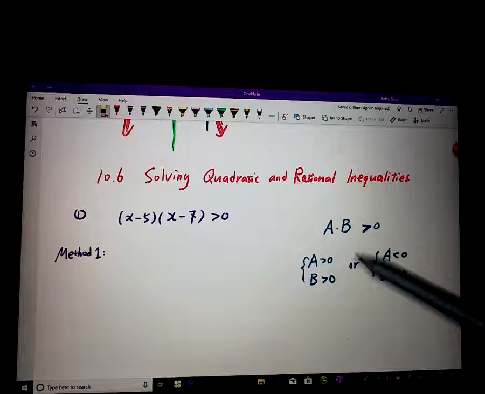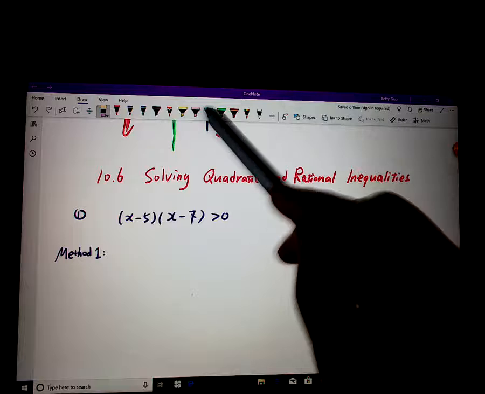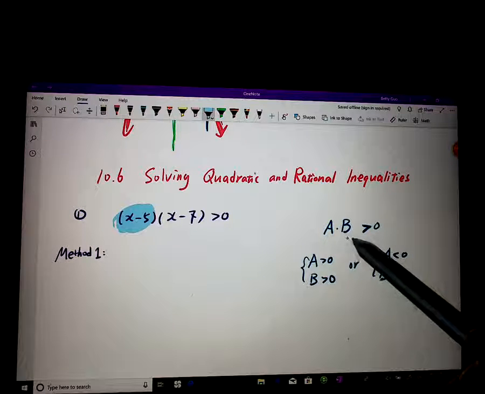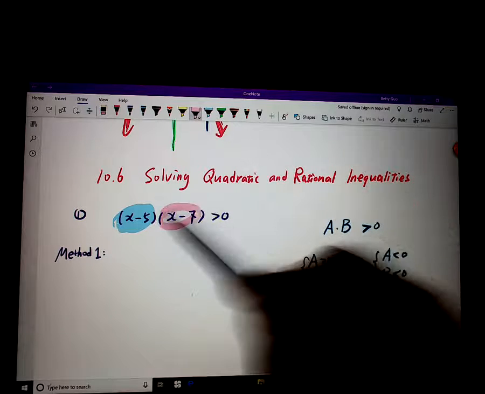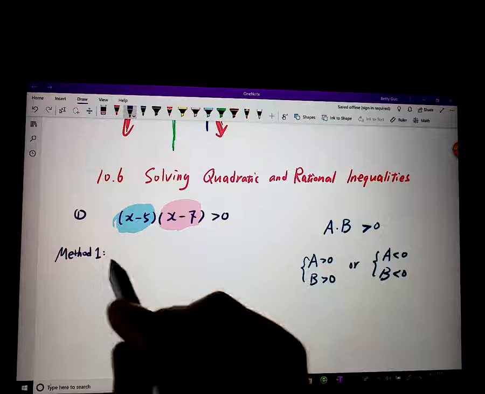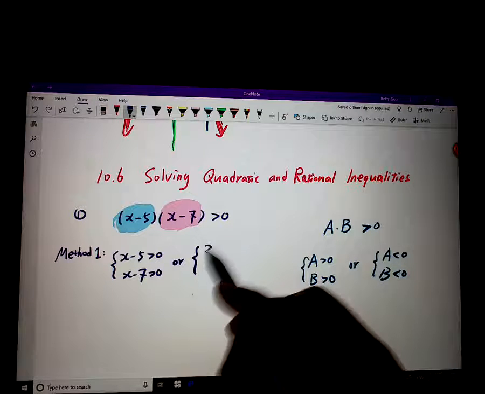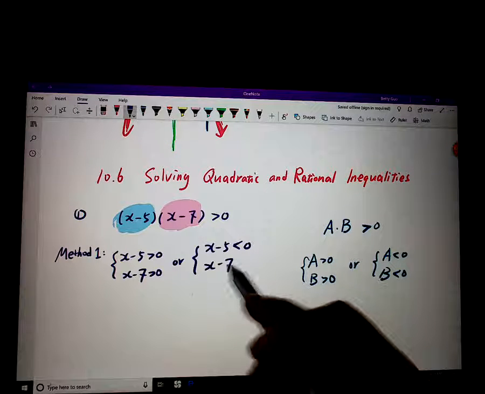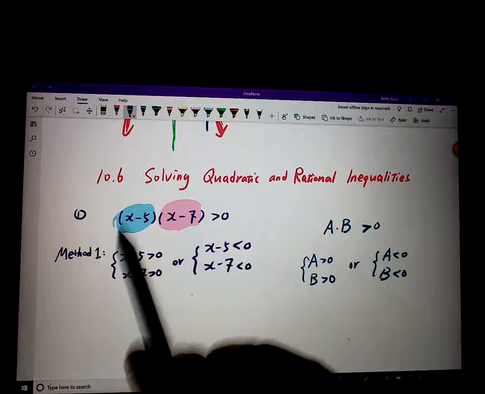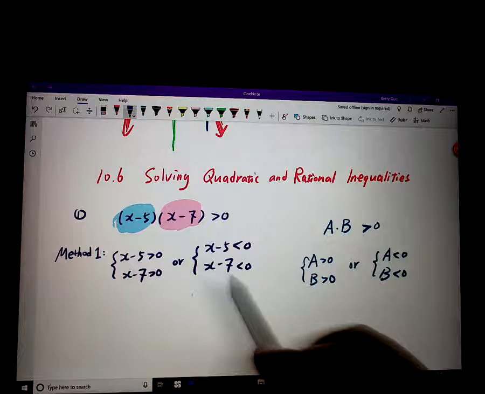So this is a very important fact. We are going to apply the fact to solve this inequality. This blue part is the first factor, like A in what I just said. And the pink part is the second factor. Blue factor times pink factor is positive. Then we would have either they are both positive or they are both negative. We agree on this fact. I applied the fact here. Do you see what I'm saying? So the blue part is like the A here, the pink part is like the B here. So now we have 2 systems of inequalities.